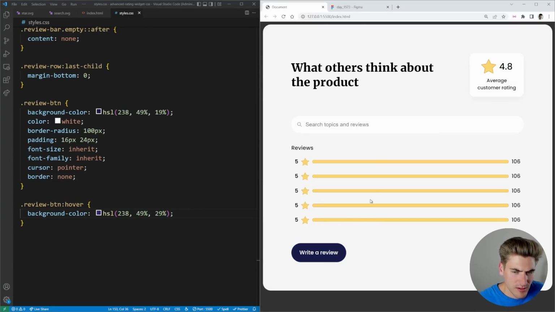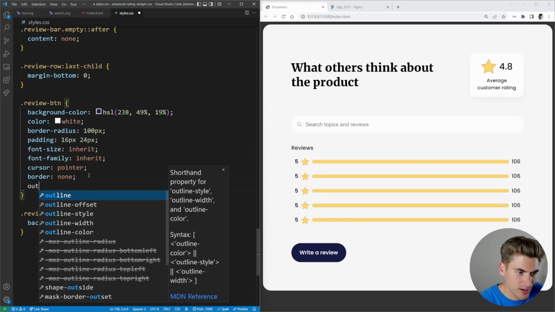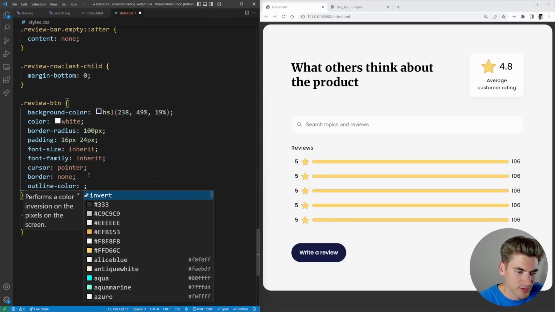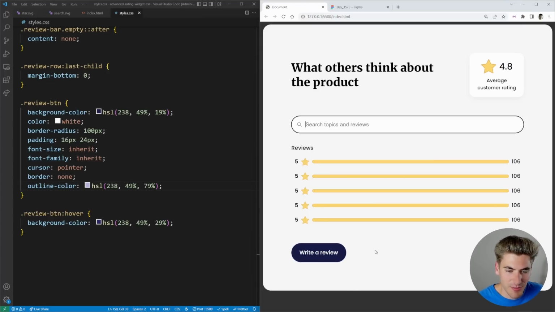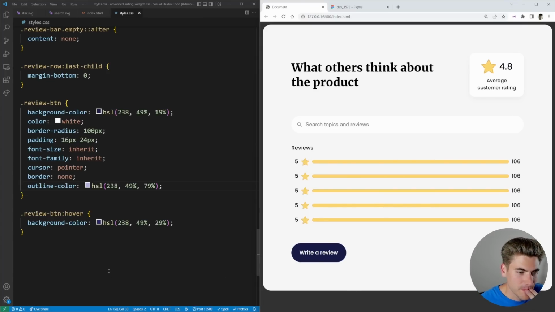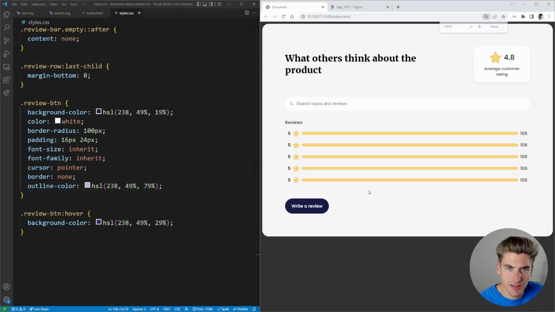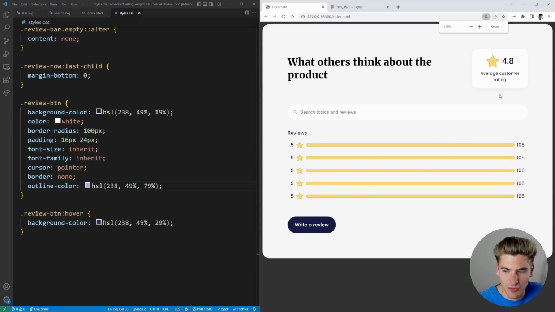Okay. And does it have an outline? It does. The outline's hard to see though, so we'll say outline color is going to be a really bright version of this. So like 59, maybe even brighter. 79. Yeah, I think that's pretty good. That way you can kind of see that it's outlined. It's not the best thing in the world, but it works. Okay. There we go. That is our entire card section. Obviously, ours is much wider than it maybe normally will be, but that is fine.